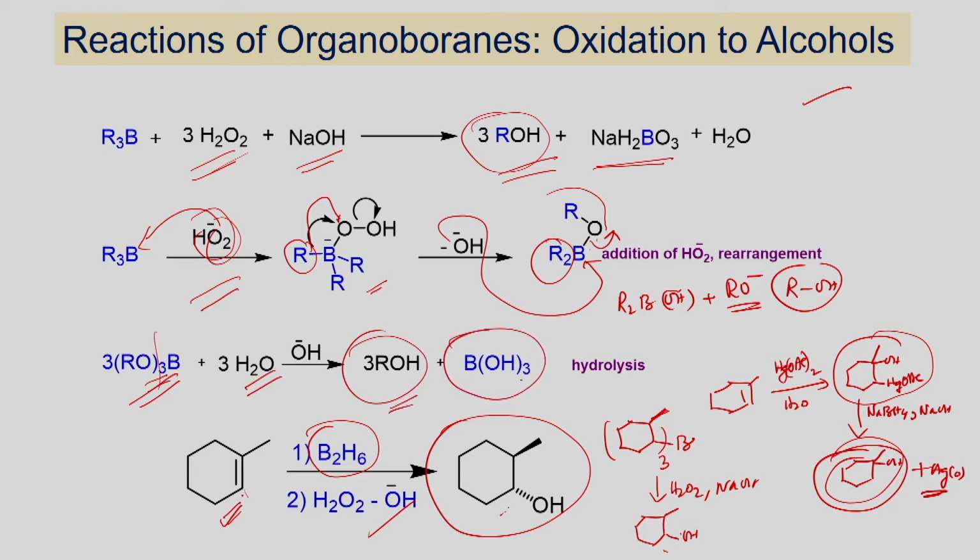Now let us look at one application here, the reaction of this methyl cyclohexene shown here. As just mentioned, you can react it, then you will be able to make this alcohol as the product. You can see here the hydrogen and the OH group come from the same side, syn addition, then you will be able to get this alcohol as the compound. For example, if you have the chiral borane, you will be able to get the optically active alcohol as the product.